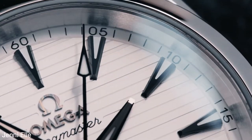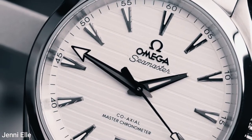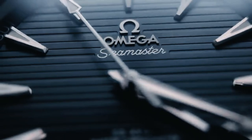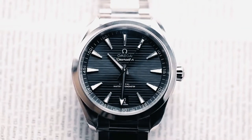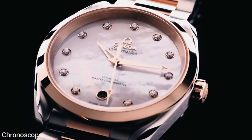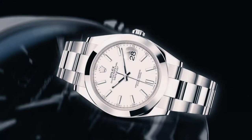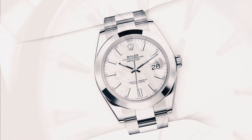The Omega AquaTerra is a superb luxury Swiss-made timepiece. It is frequently compared to the Rolex DateJust, and this comparison is entirely justified — these two collections compete in the same category and are priced very similarly, with the Rolex being slightly more expensive. They are both manufactured by two giants within the watch industry, are simple three-hand date models, and come in many different references. The AquaTerra costs roughly 30 percent less than the DateJust 41 in oyster steel while providing many of the same benefits.